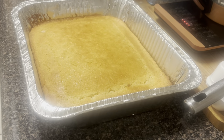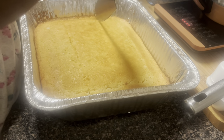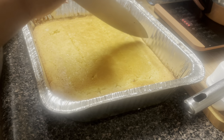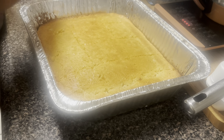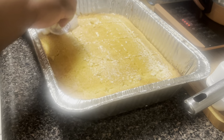All right, guys. My cornbread is out. That means Sunday dinner is served. Oh, this cornbread smells buttery. I put a lot of butter on here. Probably too much butter. Oh, no. Ooh, it smells of butter. The butter make it taste better.